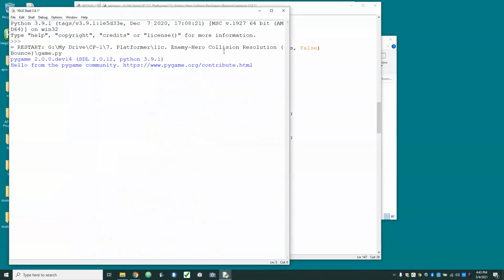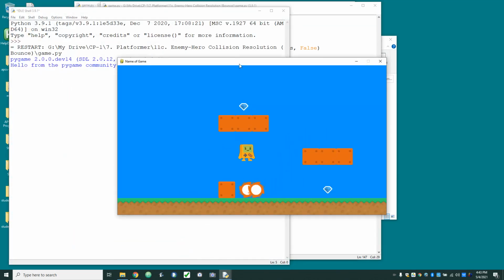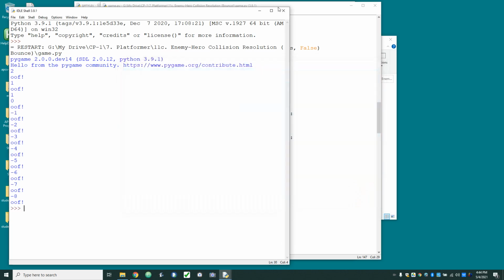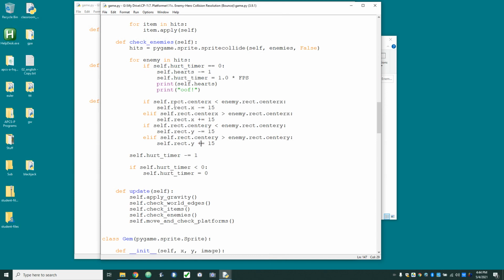So let's see if this works. I'm going to jump in here. Okay, whoa. So it looks okay here, and it seems to be okay when I'm getting nudged that way. But when I land on it from the top, if I'm near a platform, let's see if I can do it not near a platform. I get some weird glitchiness, especially that wasn't supposed to happen, where I just kind of teleported through. So some glitchiness around platforms. Maybe that's not the best way to make the bounciness happen, but at least I learned something here.